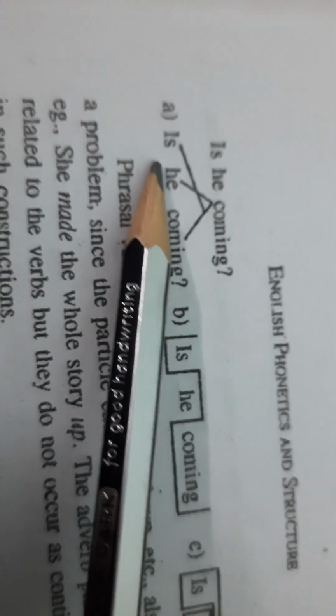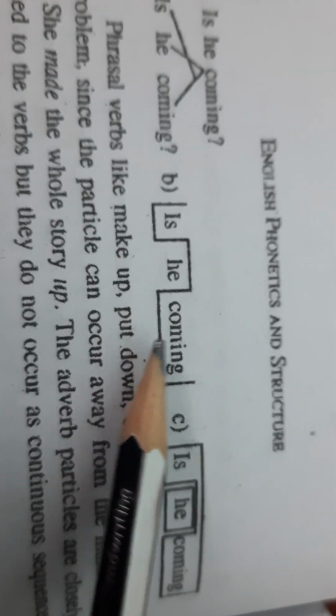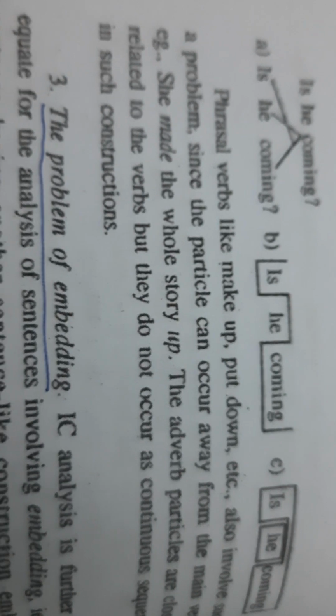As they have clearly shown in the next page, is he coming? How will you make the IC cut? That will be very complicated. So, is he coming? It will be like crisscrossing when you are making the branches, and when you are using the topless boxes, that will also be going zigzag. So this is box and this is topless box. Everything will be somewhat complicated.